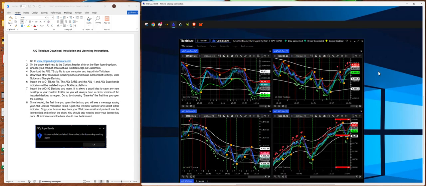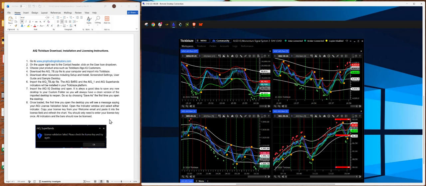Even though we loaded the desktop up from scratch, because this computer had Tickblaze on it, and I've already had ALGO IQ on it, the licensing software recognized this fingerprint from Tickblaze, so it automatically licensed it. So let's take a look and show you what you will see.